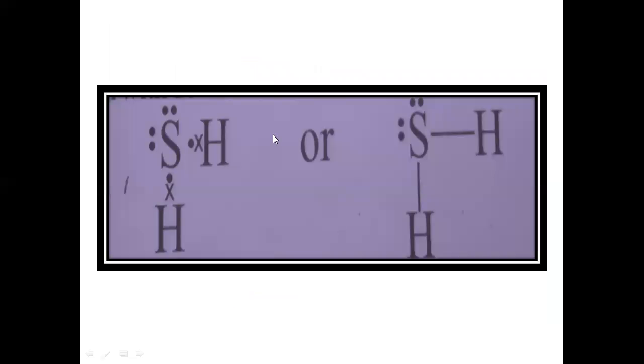You can see the Lewis structure of this hydrogen sulfide. Hydrogen has one electron or one cross, while sulfur has 1, 2, 3, 4, 5, 6 electrons in the outermost shell, and they will share electrons with each other, and then in turn will form this solid molecular structure. This is also called Lewis structure.